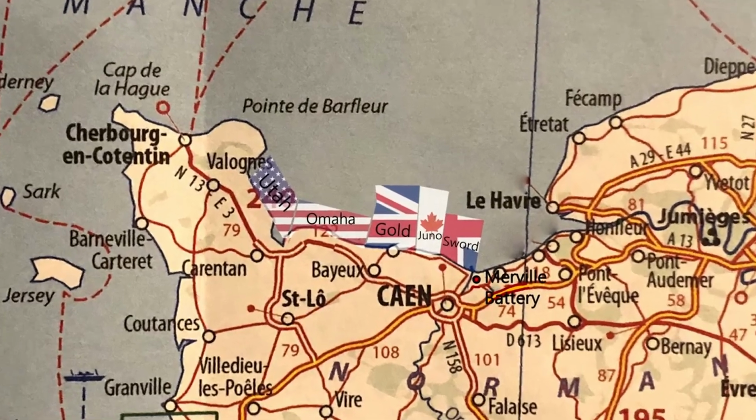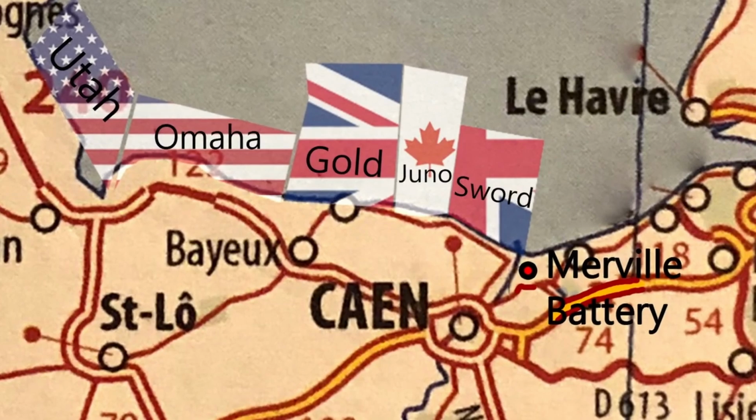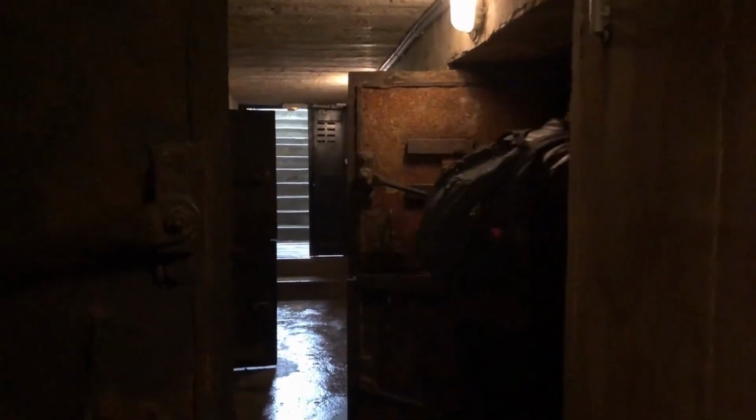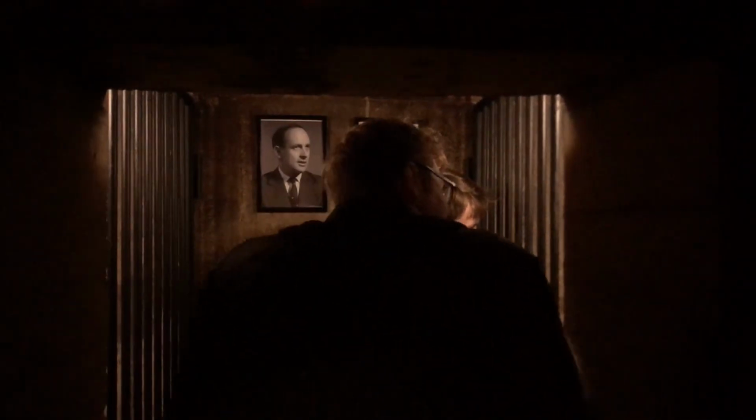Located just a few miles inland from the French coast, the Merville Battery was part of the Atlantic Wall. This strategic position was equipped with 4 heavy guns with a range that threatened the landing of the Allied troops on Sword Beach, making it a crucial target on D-Day. In the early hours of June the 6th, 1944, the battery was designated to be captured by the British 9th Parachute Battalion. Out of the original 600 men who were supposed to carry out the mission, only 150 made it to the battery due to misdropped parachutes and poor visibility.